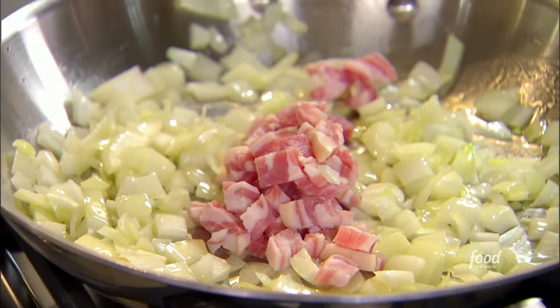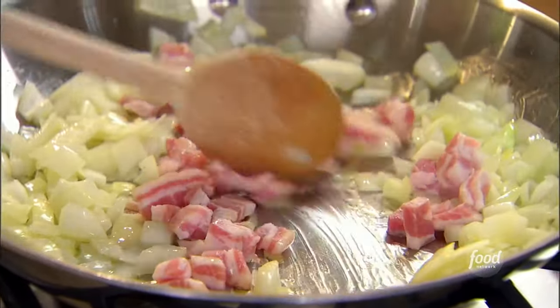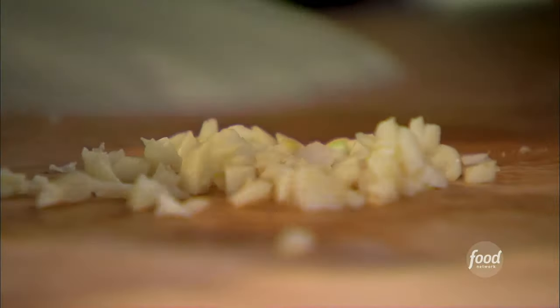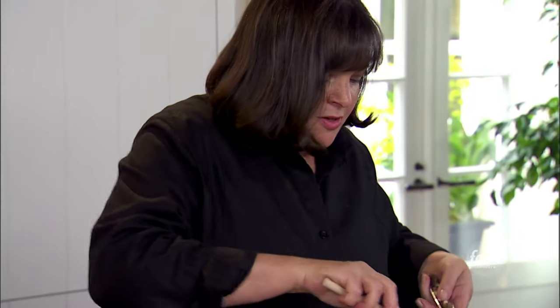I'm going to cook the pancetta and onions together for about 10 minutes until the onions are translucent and the pancetta is cooked. So just about 1 tablespoon of chopped garlic. It's about 3 large cloves of garlic. Right in. Just cook it for a minute, just until the garlic starts to cook.